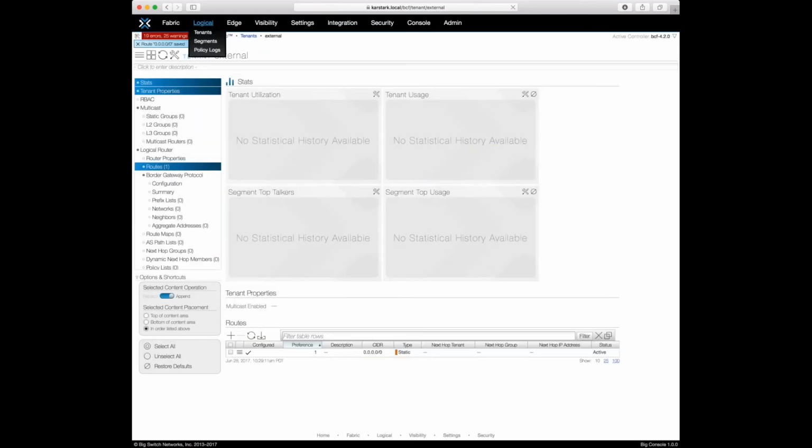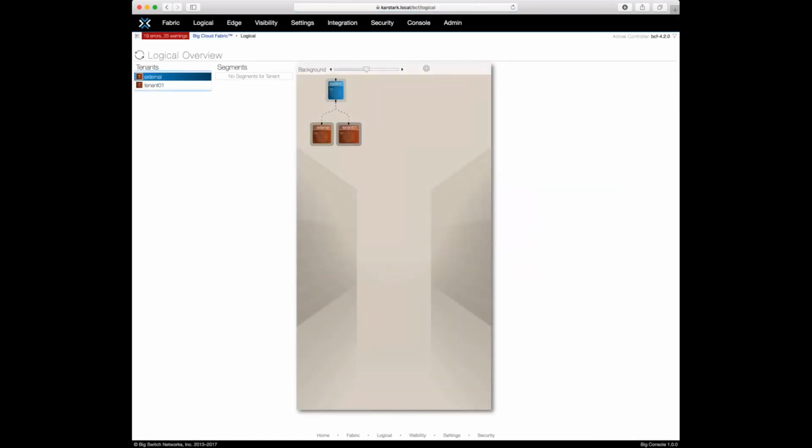And so now when we go to the logical graph, we'll see a drawing of the, I guess the external needs to be configured. Anyway, we have a topology here of all the tenants. Tenants can be configured to have links to the system tenant. I don't think I configured the external one correctly, but if it were, it would also be off to the side. That's the tenant where traffic goes to the outside world. But we have these links here to show how the tenants are connected to the system.